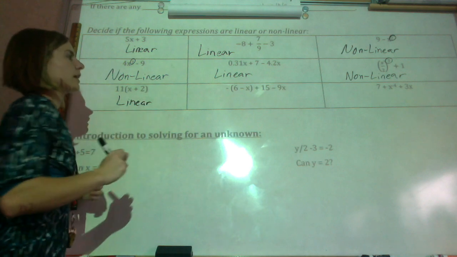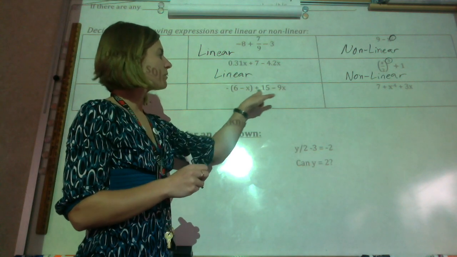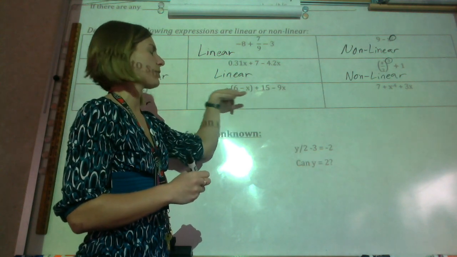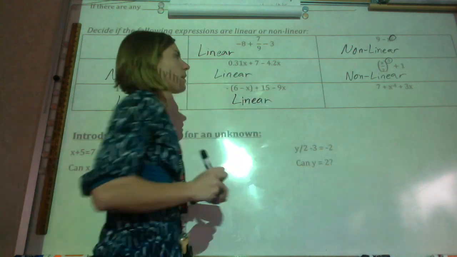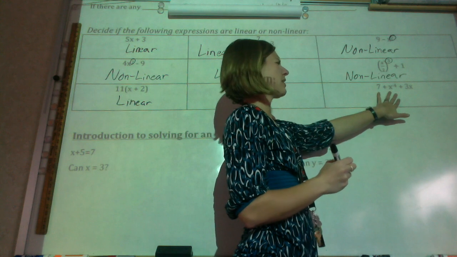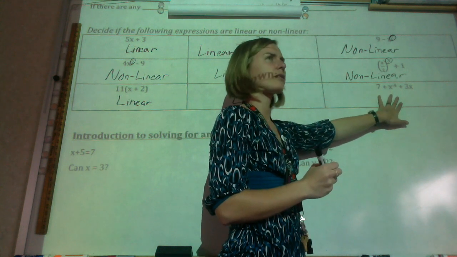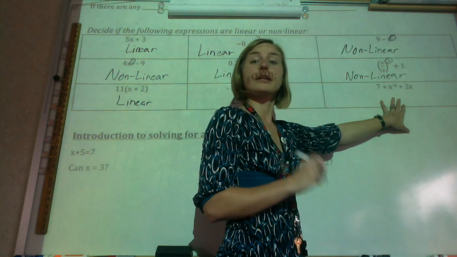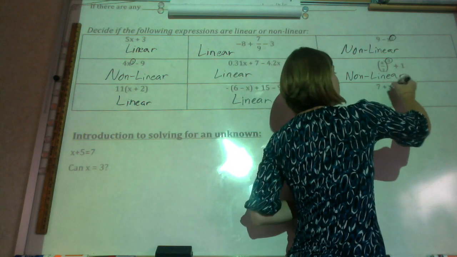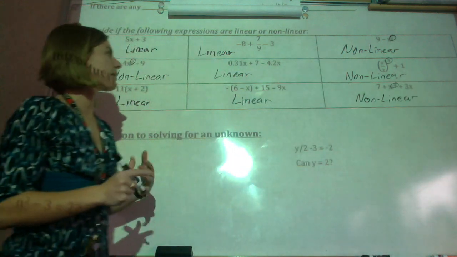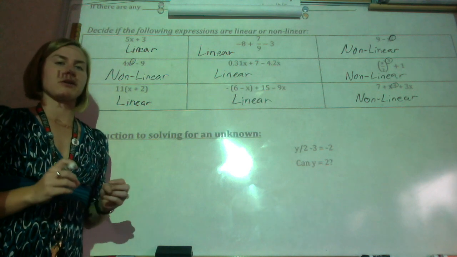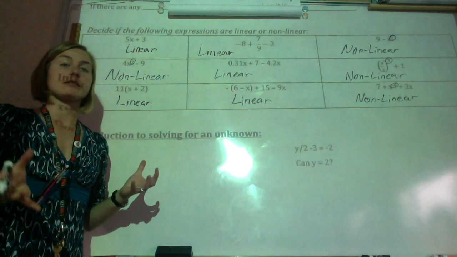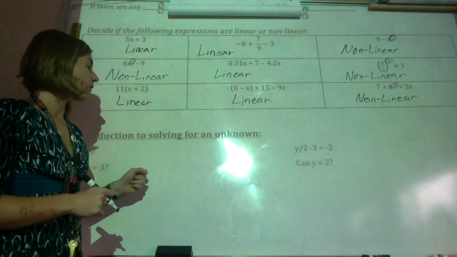There's no powers there. Okay, back to the middle. Looks a little complicated, but there's no powers anywhere in here. There's no square rooting going on, so this is still linear. And last one over here, there's a negative power. We haven't learned that yet, but it's still a power, so this is nonlinear. So hopefully that made it a little bit clear. As long as there's a power or square rooting or any of that sort of stuff going on, it's nonlinear. So now let's move on.